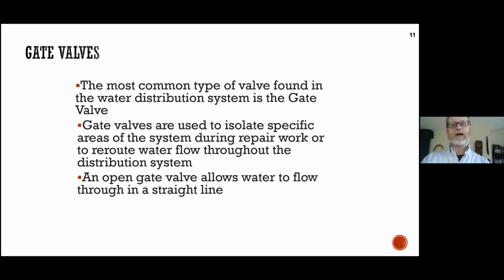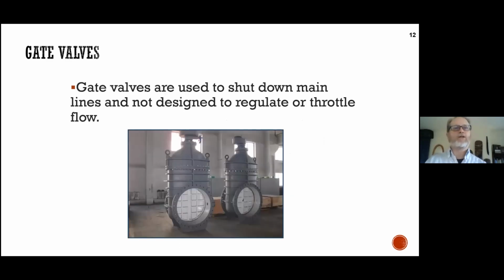So we talk a little bit about gate valves. The key points are that they're for isolation when we have a legitimate need. So when we say their purpose is isolation, what it really is saying is their default position in the distribution system is open. It doesn't do us any good to have installed all these valves if they're closed. We can't get water to the customer. So default is open, but if we have to do any work, tie-ins, deal with an emergency, we can close them off to do that maintenance work.